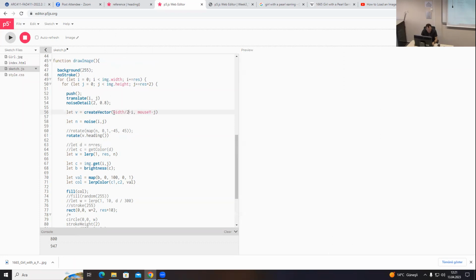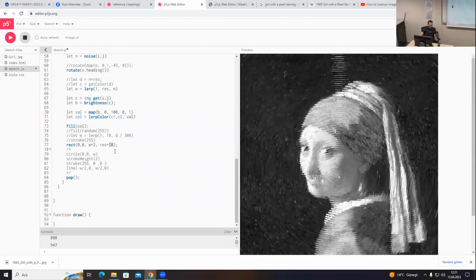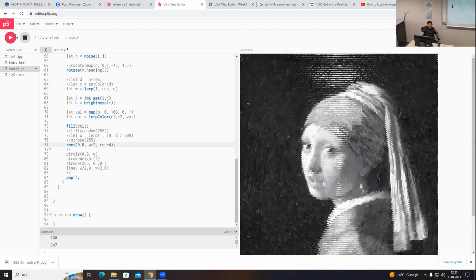Width divided by 2, height divided by 2. Right, so that's basically the center of the vector field. And then I'm using really long rectangles, so I can just reduce them a bit more. But you can see the vector field, right? It's kind of cyclic around the center.